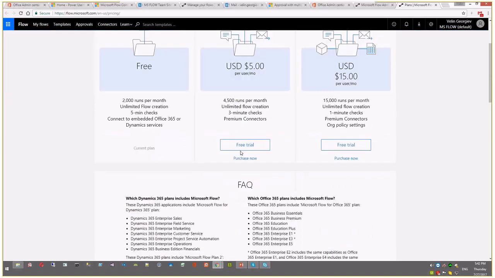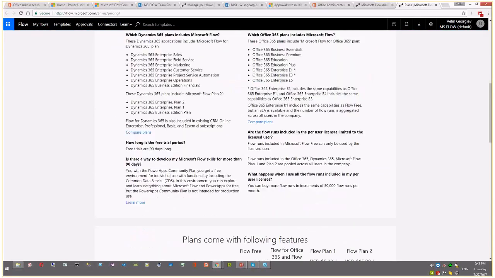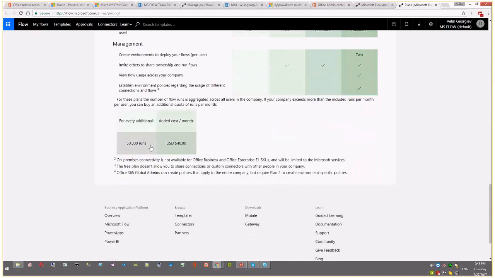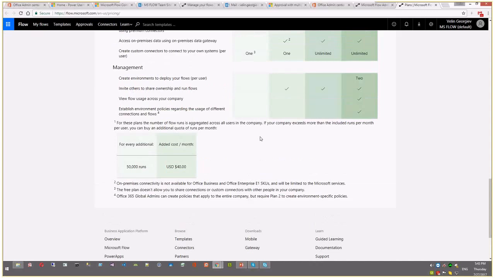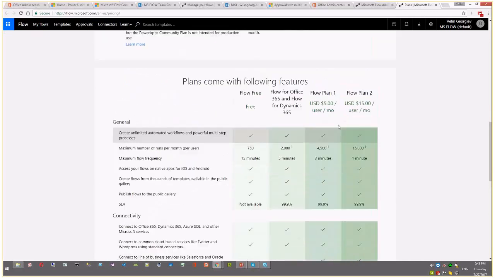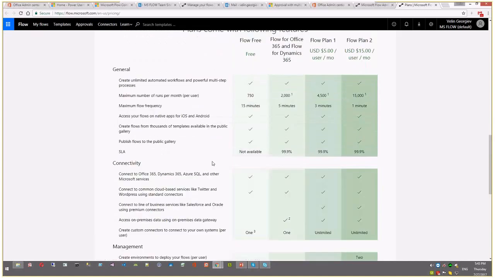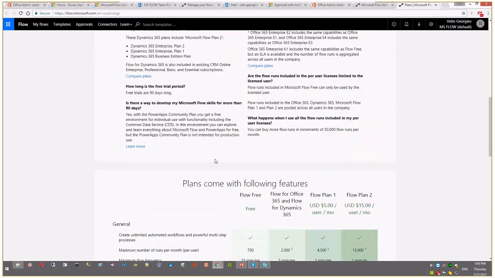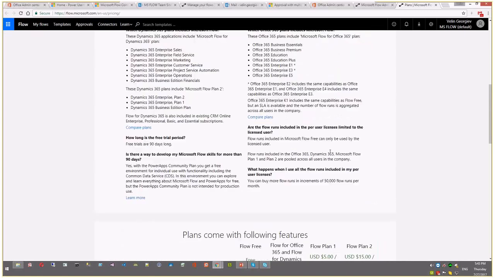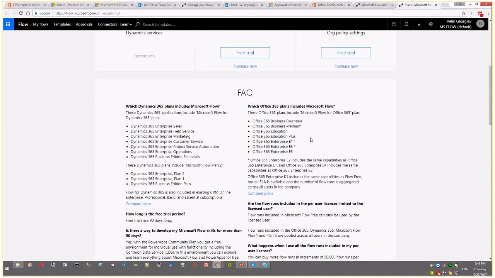On the tenant side, you can purchase more additional runs as well. So it's $40 per 50,000 runs. And there are some specifics here. I'm not going to go into details here. So have a look at those quotas if you're interested.